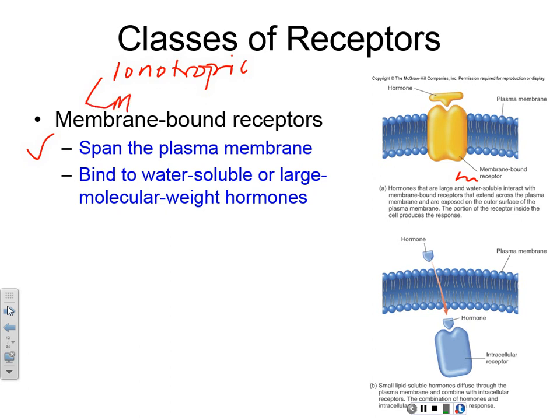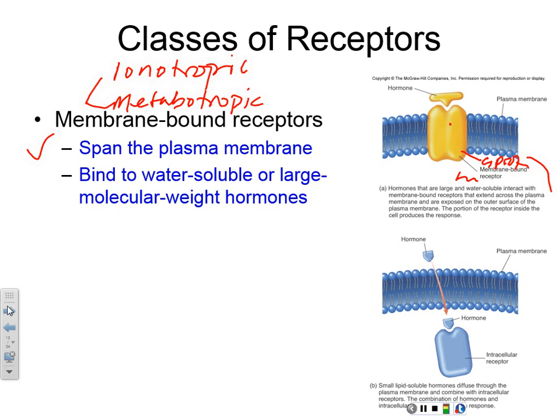and then metabotropic. Now these ones will usually activate G proteins, and they can activate a G protein inside, and I'll show you the mechanism in a little bit. It will attach to a G protein here, and then after this enzyme is activated, the G protein will cause an effect, like maybe stimulate an enzyme inside of the cell, and I'll give you examples in a little bit. Okay.